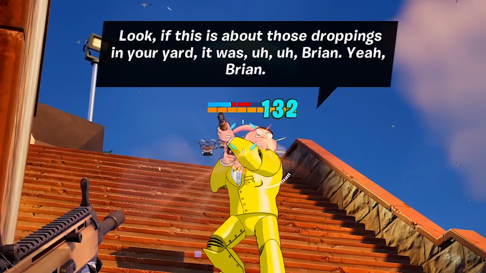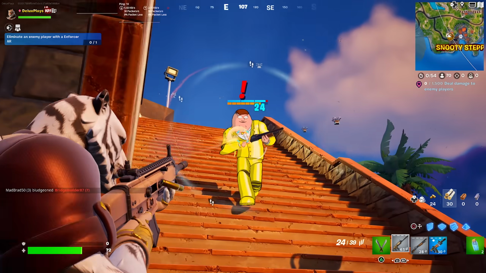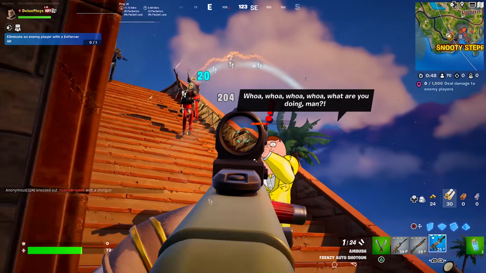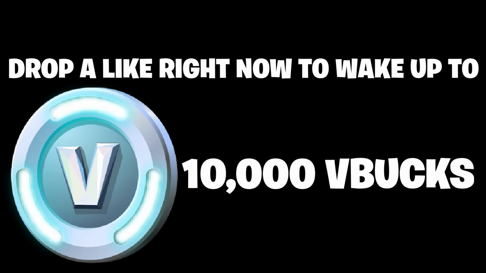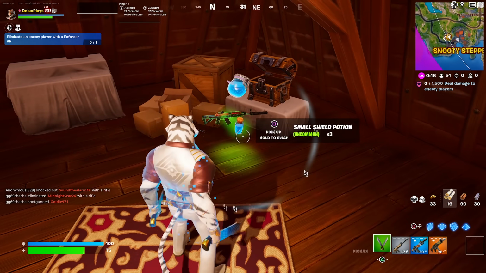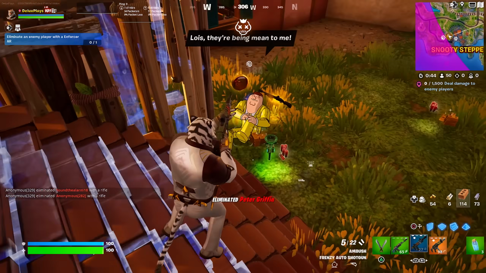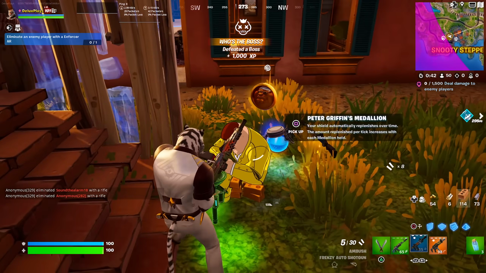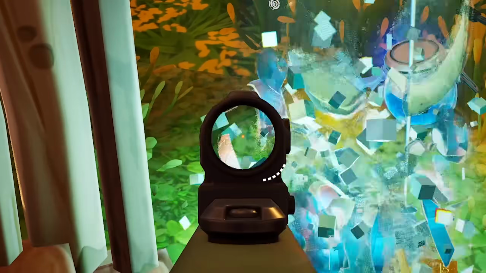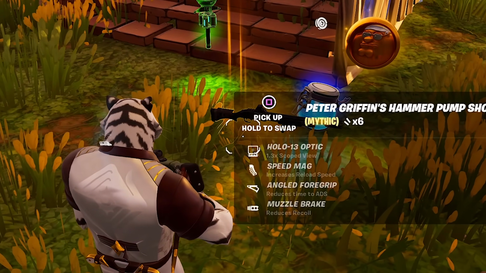How you doing there, buddy? Oh my god, his gun is absolutely insane, bro. Bro's emoting. Oh my god, he just healed up all the way. What the hell, bro? Did you guys just hear him? Oh, he didn't re-heal that time. Okay, there we go. No way, he does that emote when he dies. That is hilarious. Right, here we have Peter Griffin's hammer pump shotgun.